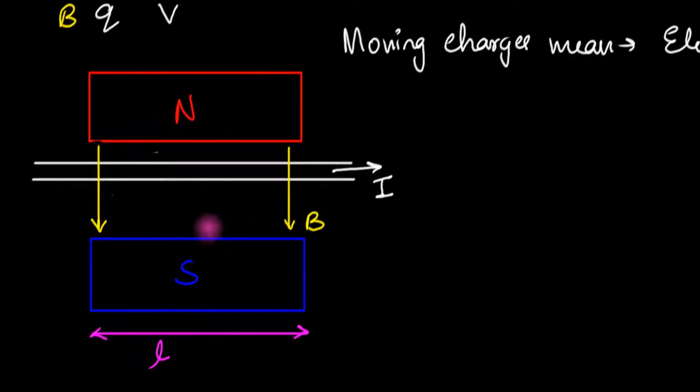We have North Pole and the South Pole. And let's just assume for simplicity that the magnetic field that they are going to produce downwards is pretty uniform in this region. And the magnetic field only exists in the region which has a length L. Outside over here and over here the magnetic field is zero. And we have a current carrying wire that carries the current towards the right. The question now is what's going to happen to this current.